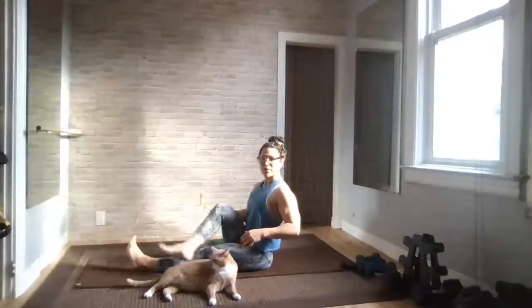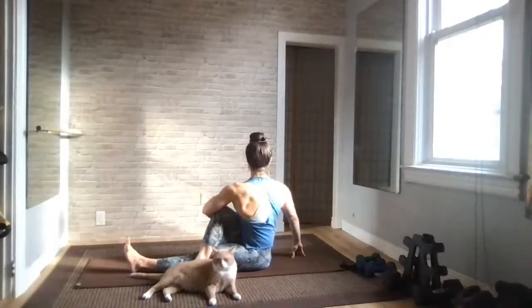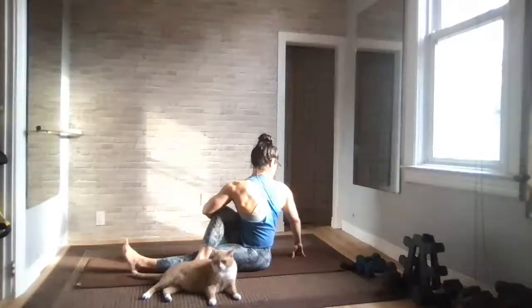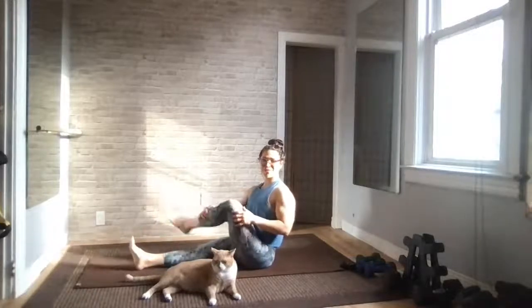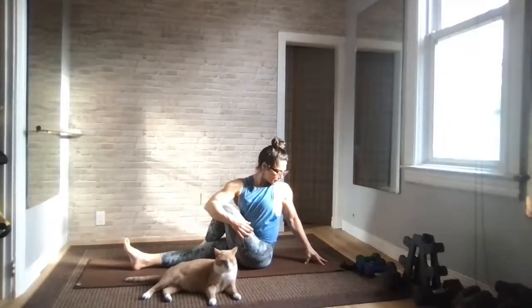Right foot outside of the left thigh. Left elbow in front of the right knee, and twist. Come back to center, right leg long, left foot outside right thigh, right elbow in front of left knee, and twist. And coming back to center.